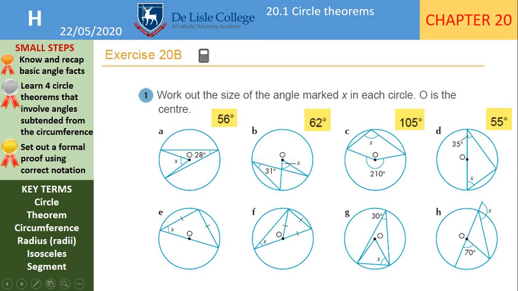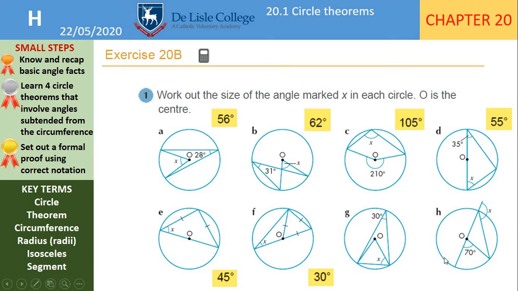Question E, you've got two sides the same. You've also got a diameter. So we know that this is going to be 90 degrees. And since it's an isosceles triangle, we have 45 degrees. Question F, those lines tell us that we have got an equilateral triangle. So all of these angles are going to be 60 degrees. So since we've also got a diameter, this is a right angle, so that is 90. 90 take away 60 gives us 30 here. This is an isosceles triangle, so this X is also 30.